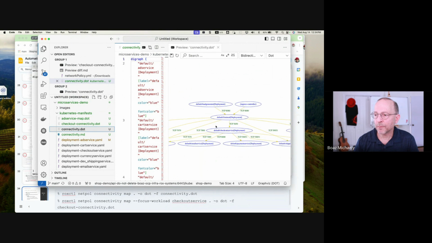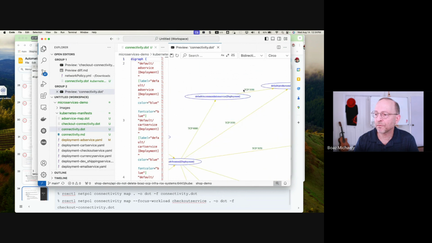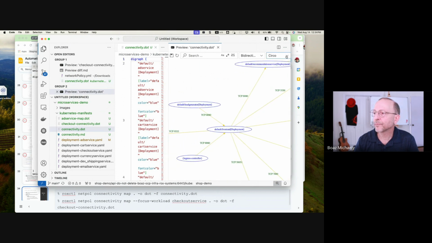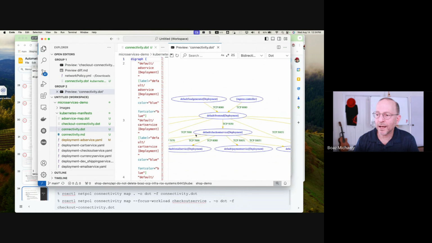Look at how clean this looks. By the way, you can play around with different formats if you like them. And you can already start to analyze the network policy that was generated. Now, it is generated automatically, but that doesn't mean it's perfect. So it's a starting point. It's a very good starting point, but you have to do your research and make sure that it's appropriate. And Adi will talk about some of the caveats that might be present at this stage.